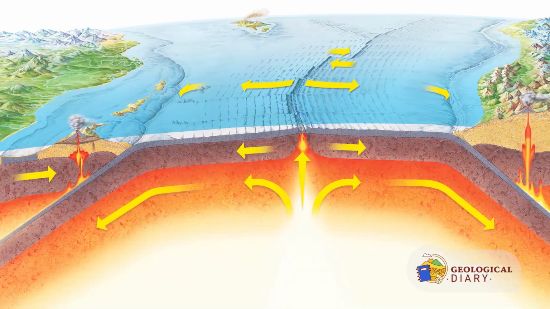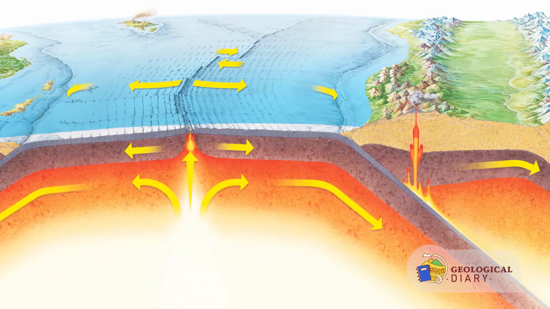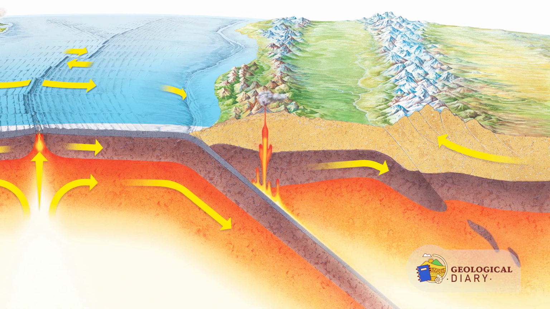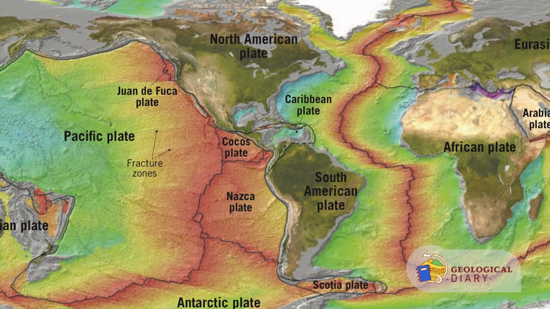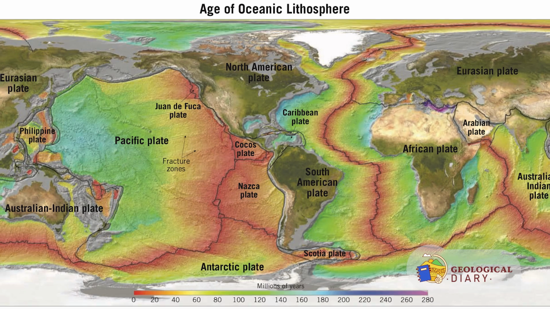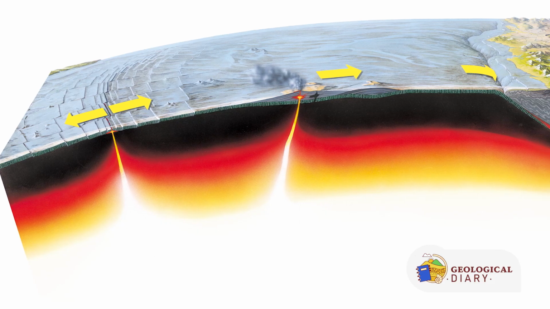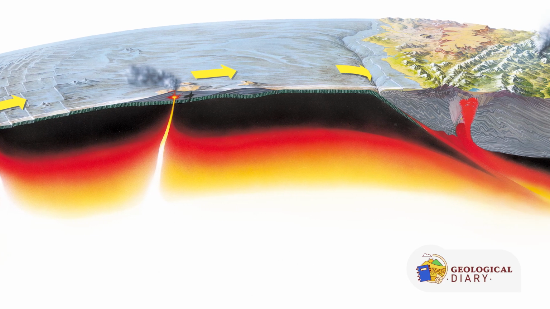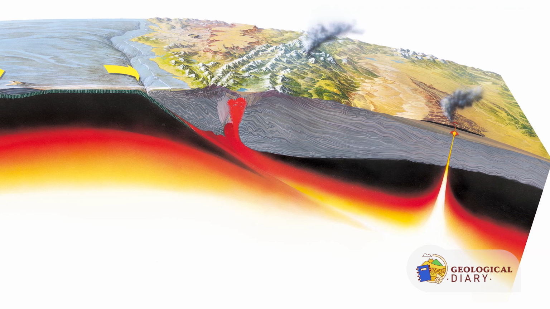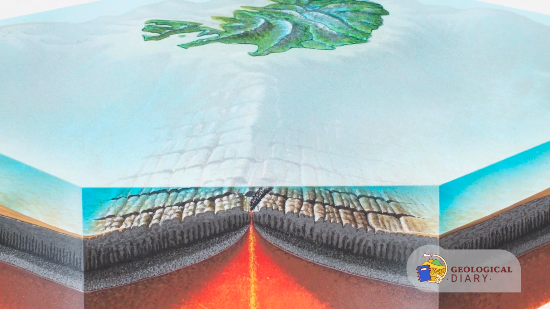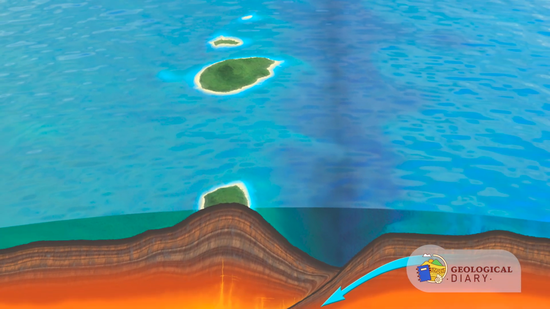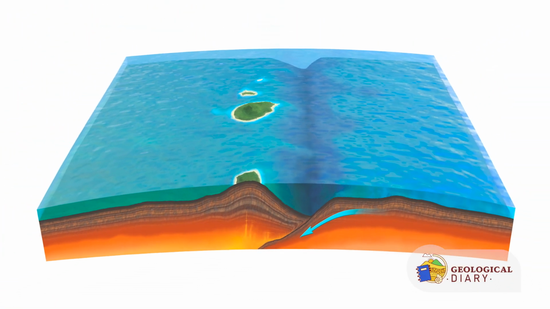In addition, something quite remarkable happens here. As we move apart from spreading centers on the seafloor, the older, cooler oceanic lithosphere increases its thickness and rigidity. Thus, the oceanic lithosphere gets progressively older and reaches its maximum thickness in areas farther away from the spreading centers where it is generated. As the newly created seafloor cools and contracts, it increases its density and sinks lower into the mantle, resulting in an increased water depth away from the ridge axis. As water becomes deeper away from the axis, more accumulation space makes more sediment pile up on top of the new oceanic crust, resulting in significant accumulations of marine sediment.